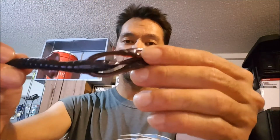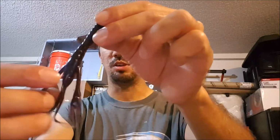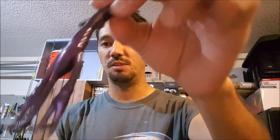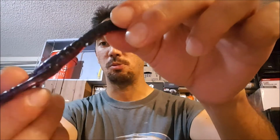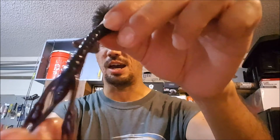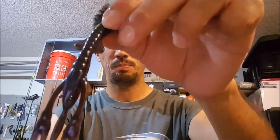Another bait I use is this crawfish. I mainly use this a lot on a chatterbait or jig as a trailer. It's very hard to find this particular crawfish. This is an older one. I got it when I was a little kid, so I just love the action on it. Love the color. It's a black and purple crawfish, not scented, just a regular soft plastic. I believe it's made by Culprit. So this is just another thing that I use.